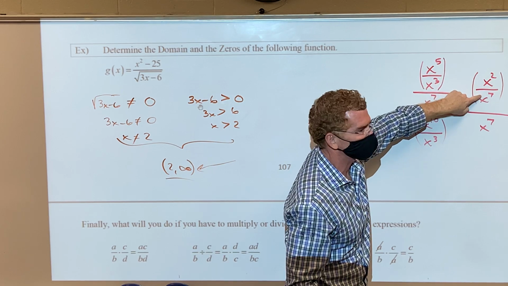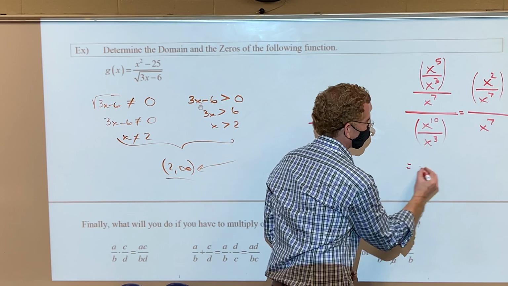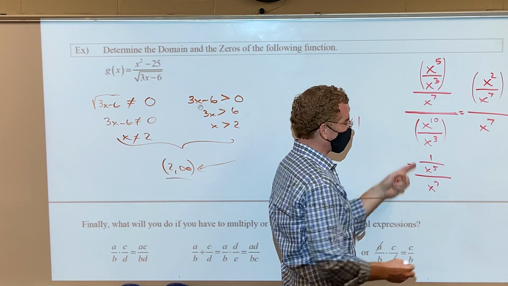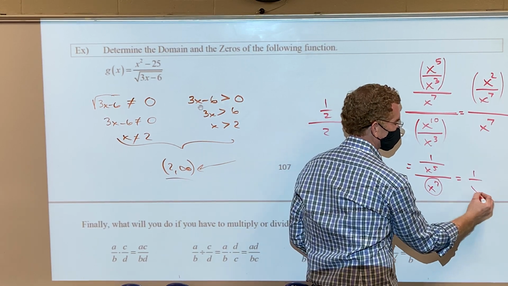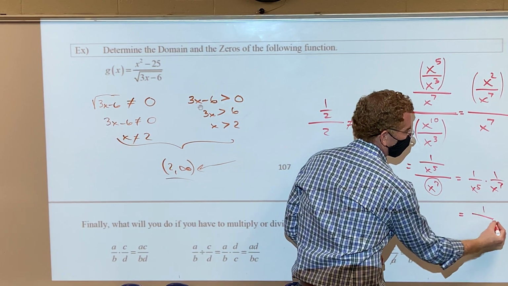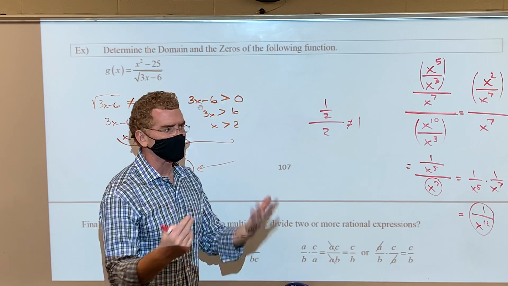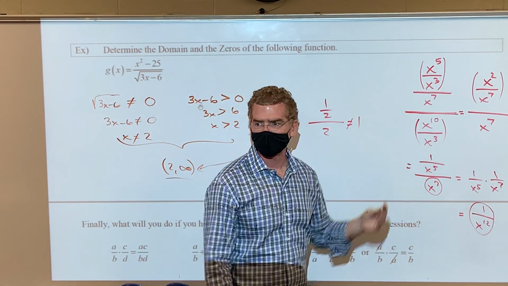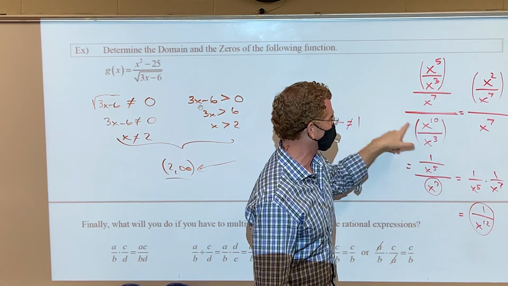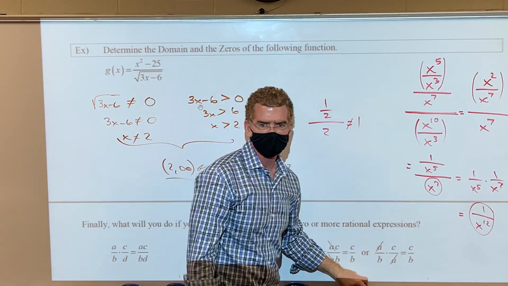But what is x squared over x to the 7th? 1 over x to the 5th? Oh, yeah. So that gives me 1 over x to the 5th, bigger bar, x to the 7th. And now, to divide by a number, what do I do? Multiply by its reciprocal. So I end up getting 1 over x to the 12th. Be really careful about those. I love to throw a couple of those on your test, but I normally don't talk about them because it's some obscure homework problem that people don't check and correct. But it's all about recognizing which is the longest parentheses. And then once you recognize that, you can put parentheses in group and simplify a little bit at a time. Y'all have a good one.